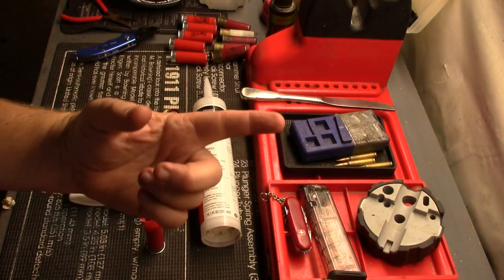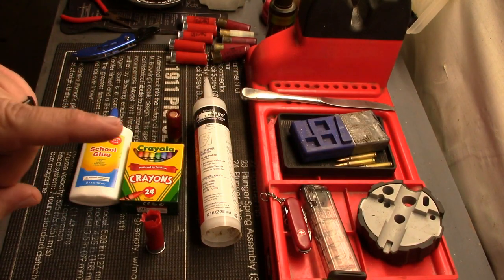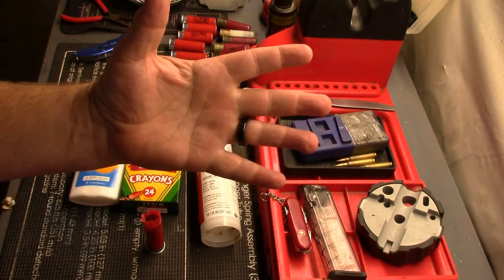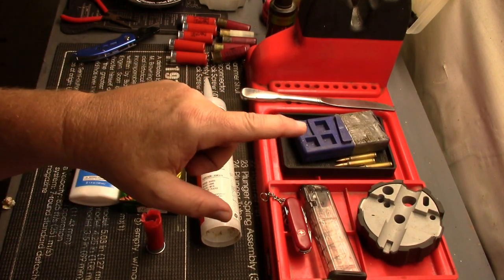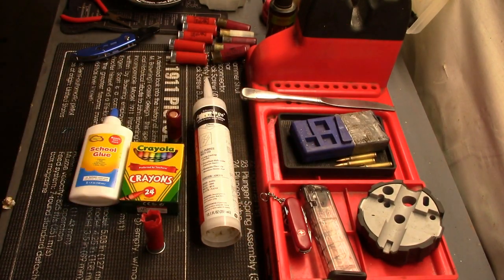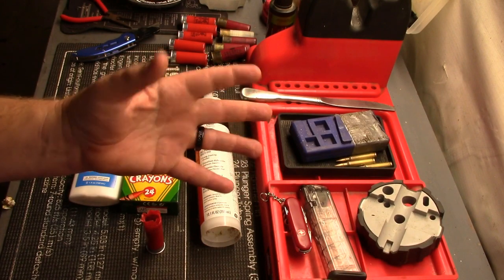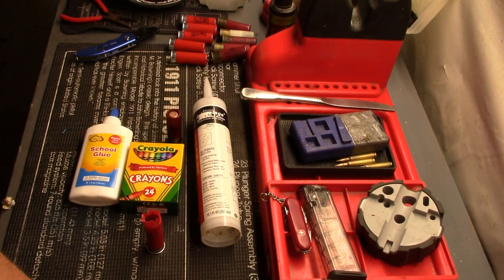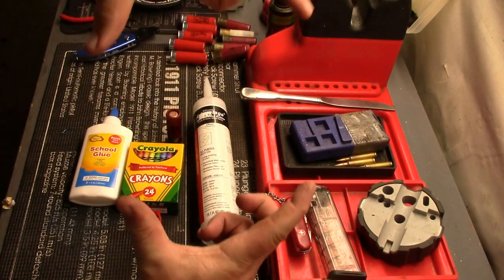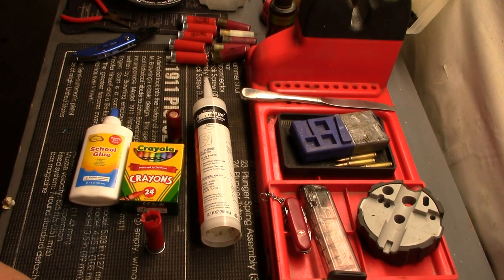So when you're looking at it for home defense or self-defense, and you are worried about over penetration, say through drywall or whatever, this is a very good option, because it's not going to go past that drywall very far, and it's just going to open up and lose all its energy. And on a soft target, you're probably going to get 6, maybe 8 inches of penetration, depending on the distance that you shoot it from. And man, the damage is going to be huge. It's just going to be huge.